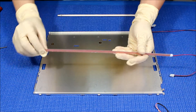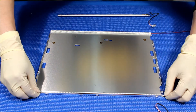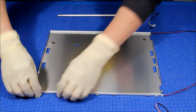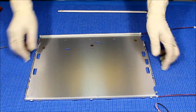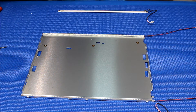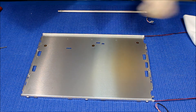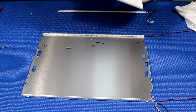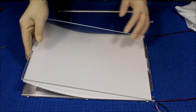Remove the double-sided tape. All right, it's done — so make sure it's clean. Then you're going to put back the plexiglass. We use a really nice fine cloth to clean it, so let me clean it here — I see some dust. Let's go ahead, I'll put this back first.